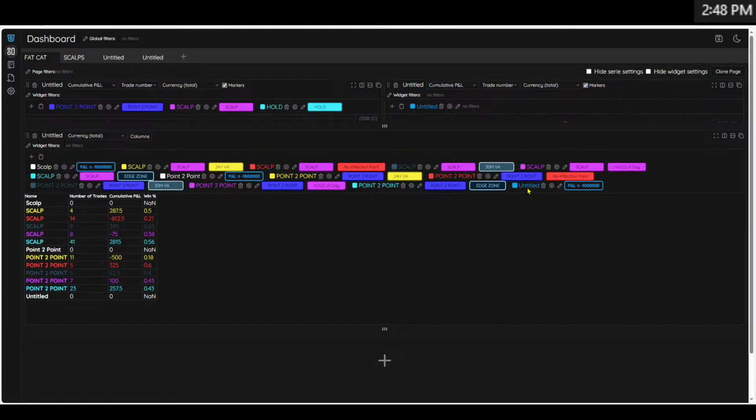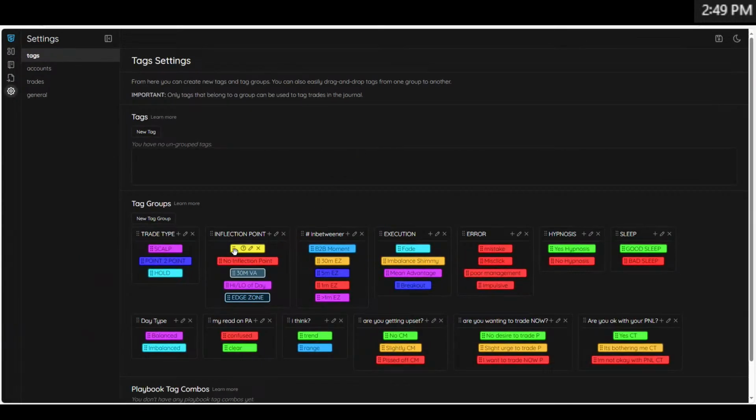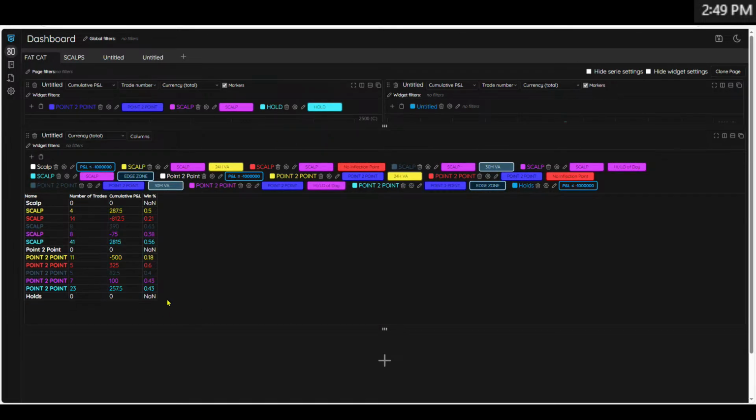So we're going to title this holds. I'm comparing his inflection points to the style of trading, and then we're going to look at his executions. So that's his holds.